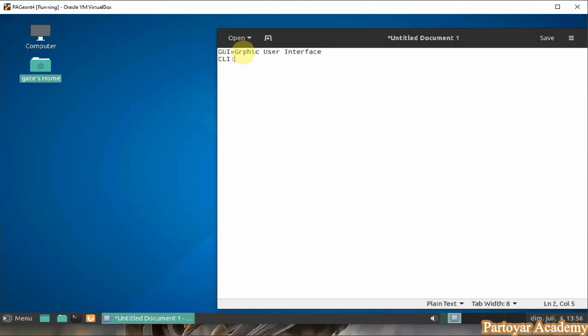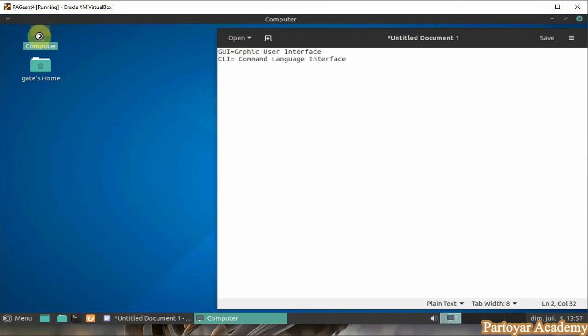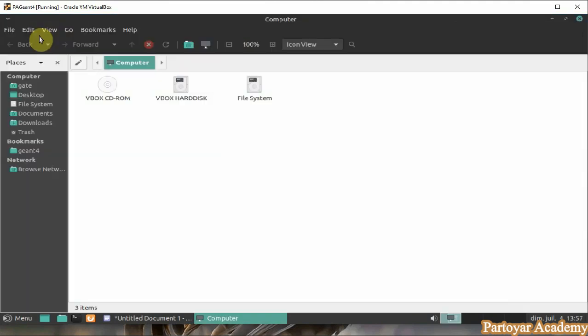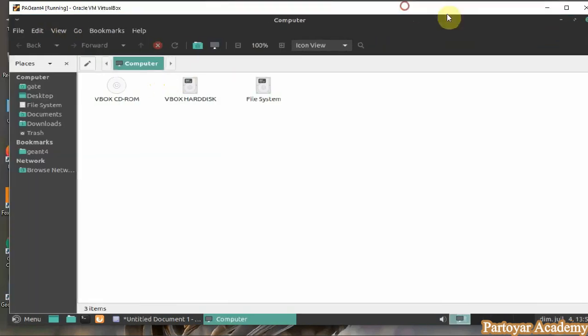Another method we can use to work with our platform is CLI, Command Line Interface. For every task we do, there's another way using CLI.